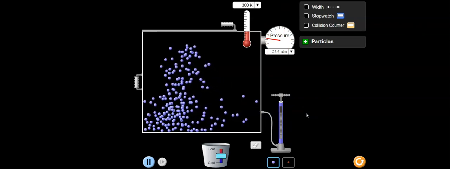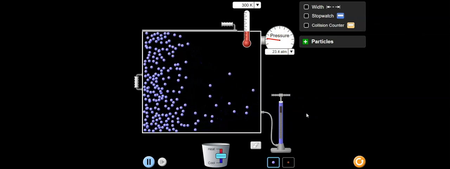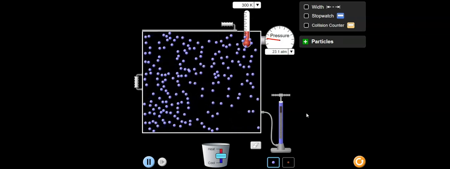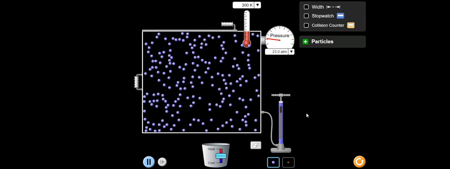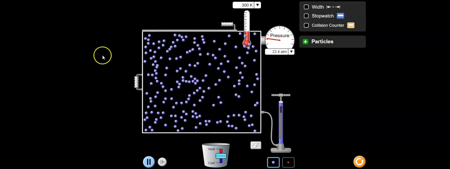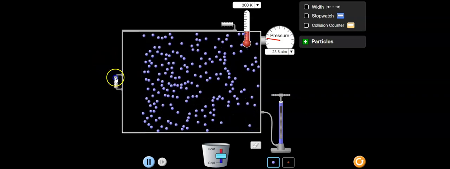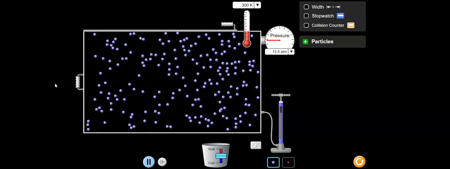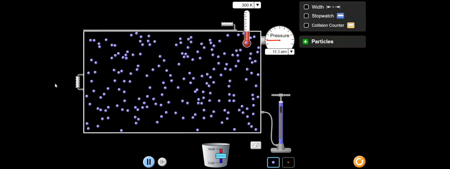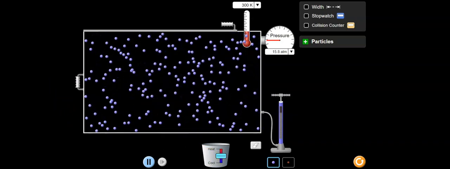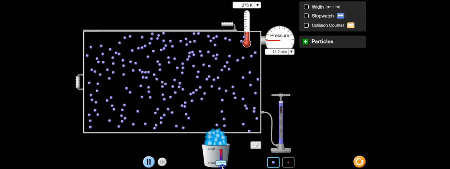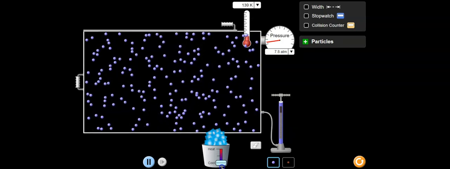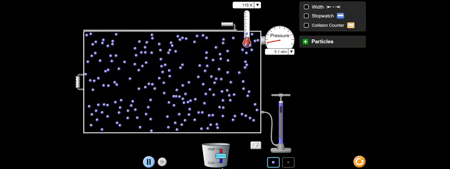What happens if I open up the volume? Pressure goes down. But remember, I added heat, so pressure went up. And if I added enough heat, the overall pressure was going to increase. Remember that? So I can predict, though, that if I increase the volume, pressure is going to go down. But what would I need to do for temperature to make the pressure go down? That's a direct relationship, so I need to cool it. Notice as I cool it, pressure continues to go down. So there I can predict what's going to happen.